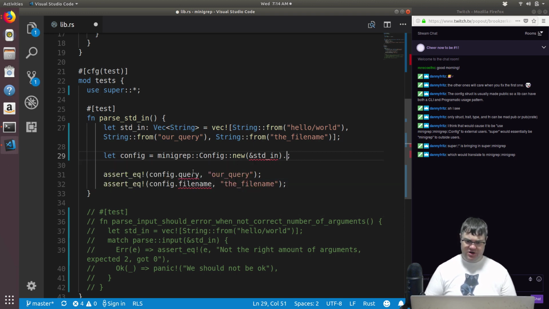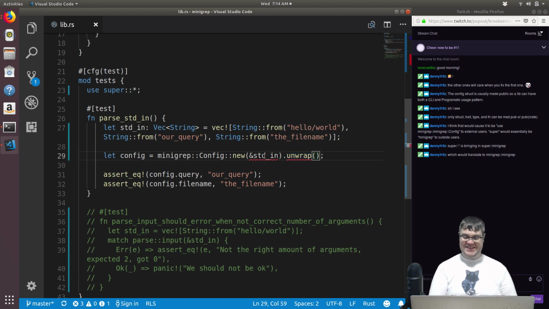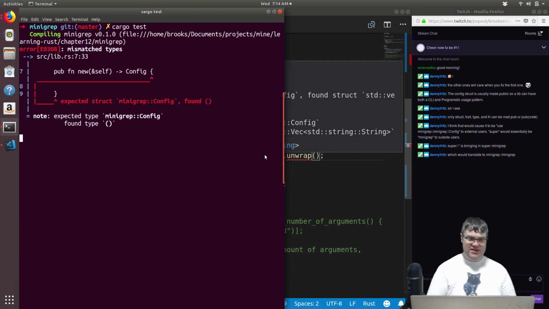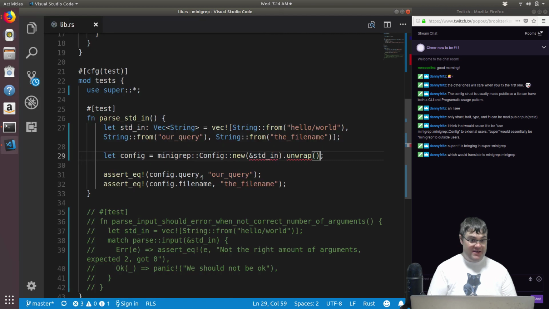Is it expect or unwrap? Okay, so of course there's no method for that name because it doesn't exist yet. But if I attempt to run this again, it should now tell me mismatch types, expected struct minigrep config, found absolutely nothing at all.